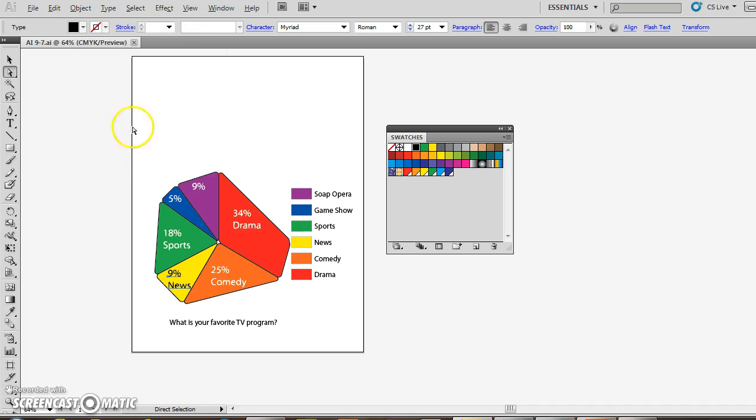So we applied an effect to a chart, which is another feature you can do. And that's something that's not available if you make a chart in Excel or some other software like that. Usually you can apply effects like you can in Illustrator. So this one's done. Go ahead and save it with your name, upload to Google Drive, and that is the last one in Chapter 9.